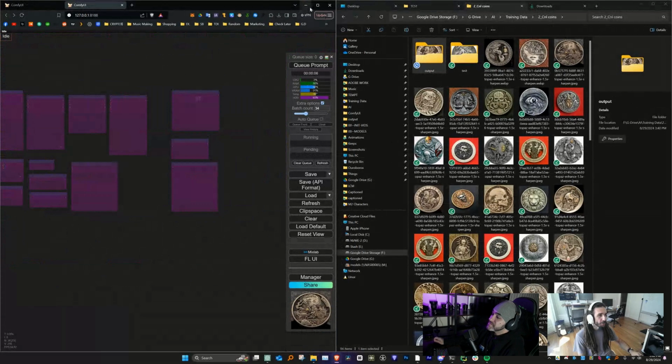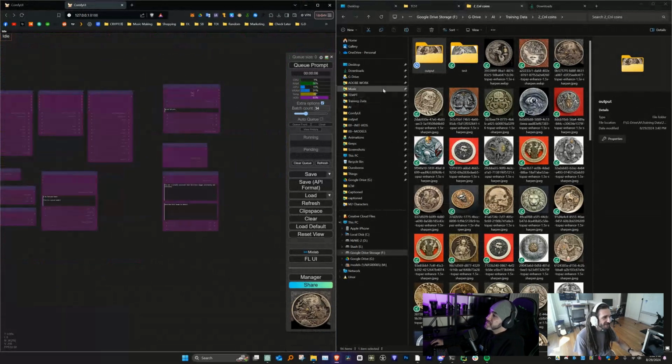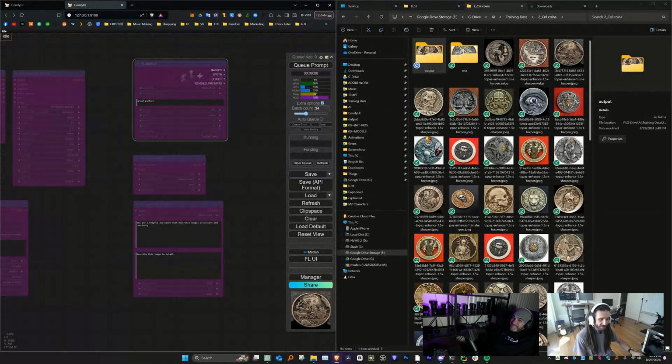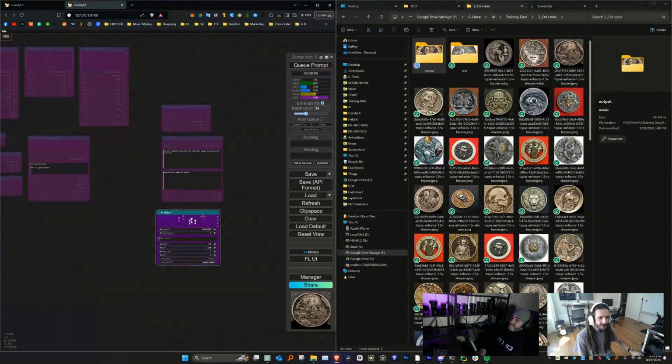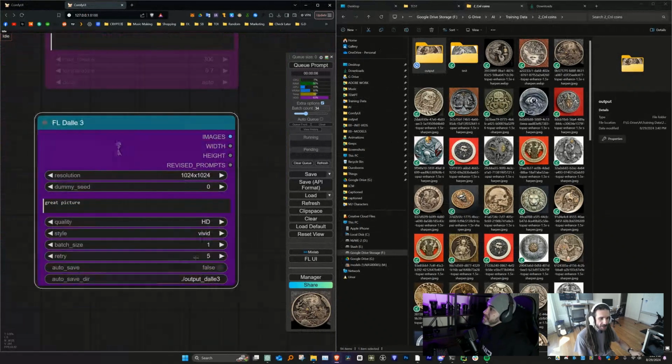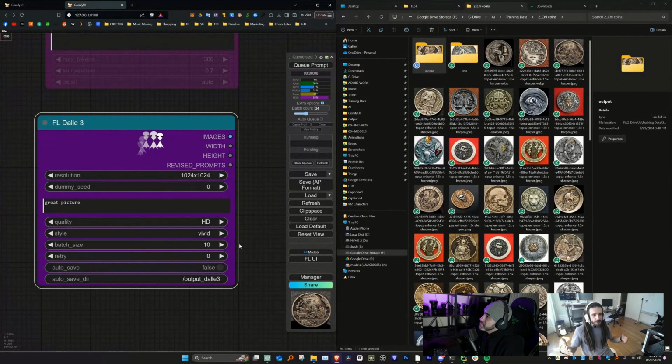Sticking to the pay train, I guess, I do have DALL-E 3 set up with the same functionality with the batches. I don't think I need to dive into this, but again, you can ping 10 requests at a time, and then you can just get DALL-E to spit a dump load of pictures out for you.